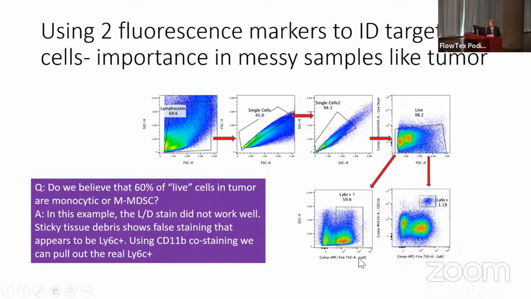And when we looked at their Ly6C, where they wanted to sort Ly6C positives, what we saw was that 60% of our cells that came through this gating process were Ly6C positive. Now, I don't know of any biology that would cause a mouse liver tumor to be 60% monocytes, so I was dubious about this. I had them go back and restain this sample with CD11B, and look at that. We got a predictable 1% nice, clearly defined Ly6C CD11B double positives. That's the population you want to sort, because otherwise you've really just purified some junk. You've increased the purity, but you haven't purified.